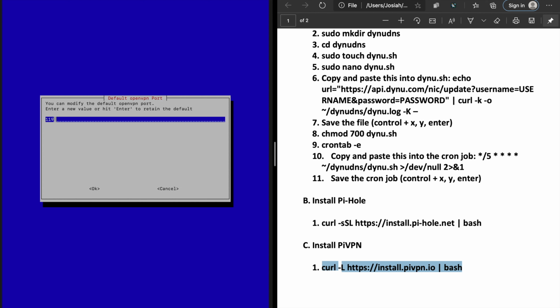Then we're going to select a port number. I would recommend changing the port number from 1194 to a random one. I'll just choose 10730. Pretty random. Then I'm just going to hit enter. It's going to verify. Yes, we want that port. Remember this port number because we're going to need to do a port forward setting on the router. So remember that port you chose. It does have to be in between like 1,000 and 60,000. So as long as you're in between those parameters, you should be good.